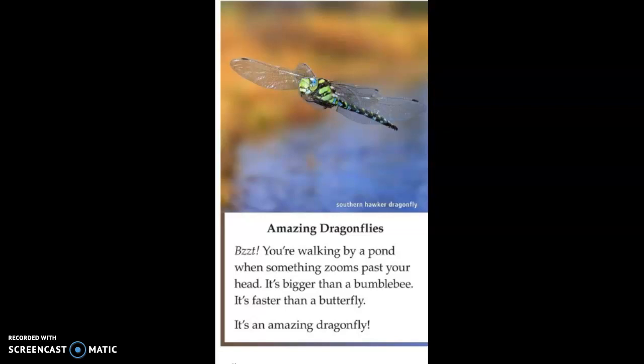Bzzt. You're walking by a pond when something zooms past your head. It's bigger than a bumblebee. It's faster than a butterfly. It's an amazing dragonfly. So I'm going to stop a second and think, this does have some information in it, but I'm not sure if it really tells me much about dragonflies, so I'm going to keep reading.